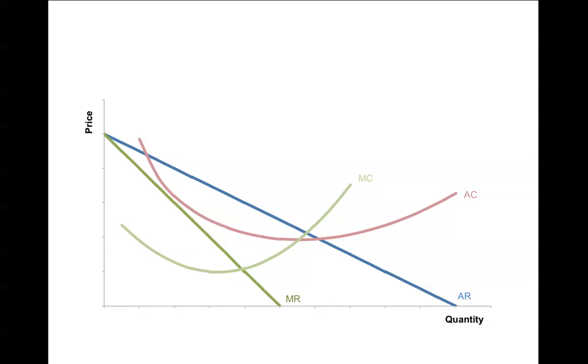With this, we can look at exactly where it is that the firm is producing. Our first rule that we said was that profit is maximum where marginal revenue equals marginal cost. Assuming that the firms in this market are profit maximizing, they will seek to produce at this quantity where marginal revenue equals marginal cost. The first thing we need to do after we've got this model is we draw a line downward onto the quantity axis to say that's our quantity. The line also extends upwards through the average cost and the average revenue curves.